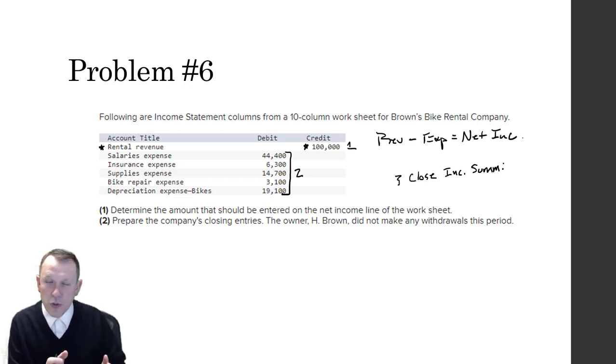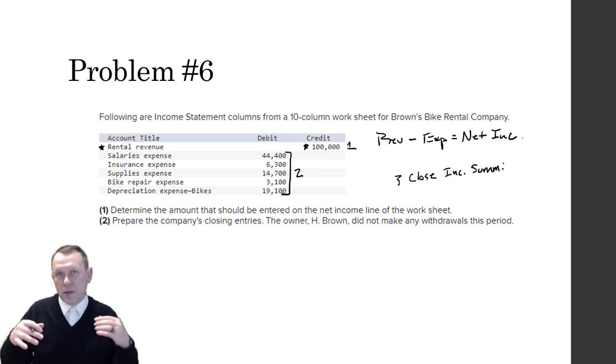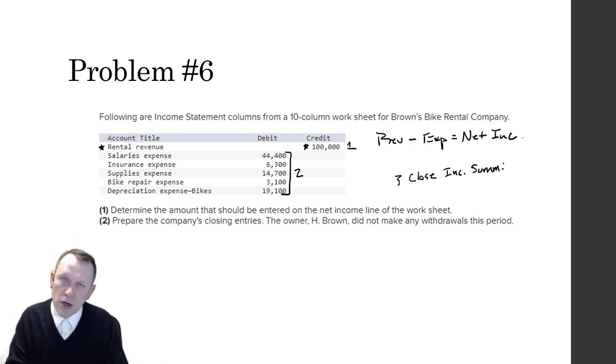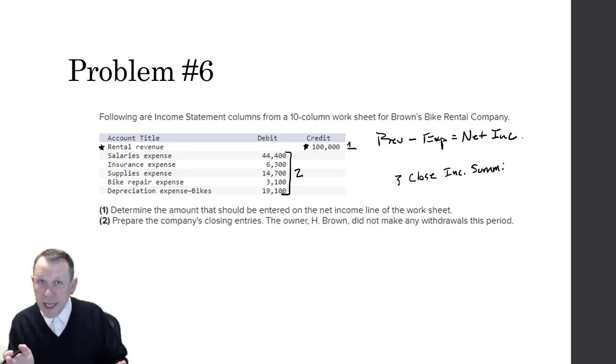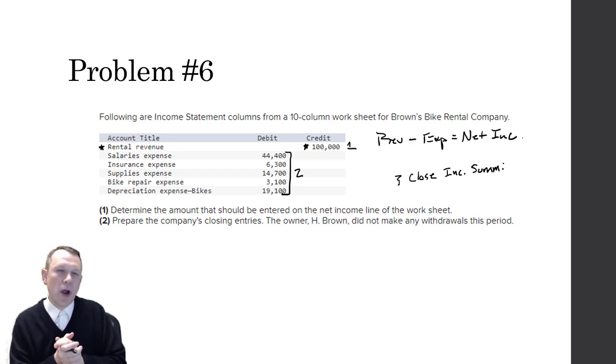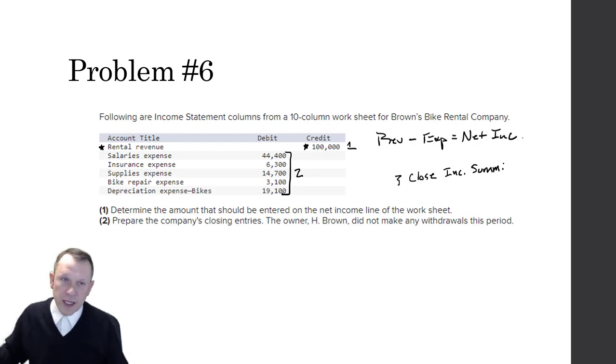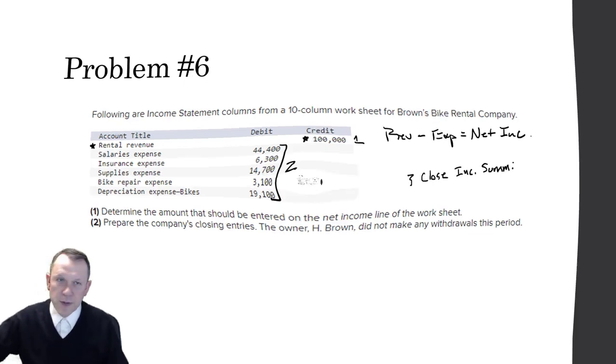And then step number three, in the very end, that net income that's sitting there that we calculated in number one, it's going to be a credit balance in income summary. So we're going to have to debit income summary, right? Exact opposite and equal to close it out. And then we're going to credit capital. So that's where everything in the closing gets parked in the very end, because that's our permanent account in equity. We're parking it in there at the very end. So that's closing for you. Hopefully that helps you.